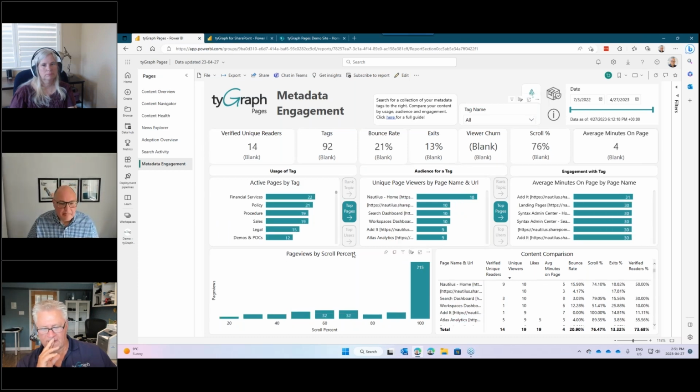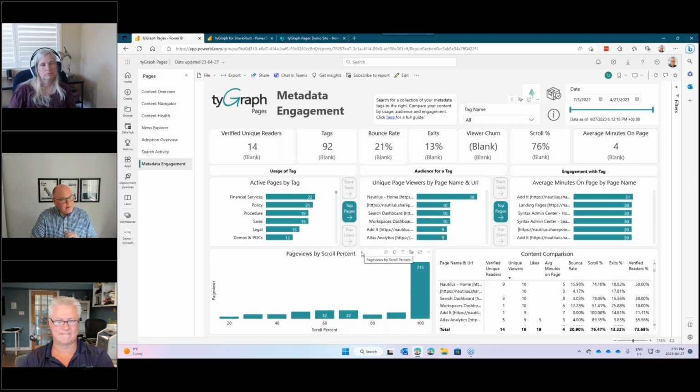It says page views by scroll percentage. That's right. We can look at how far down a user is scrolling on a page with our data collector. Now, if you have a very large monitor and all of the content fits, that's 100% scroll, and that's why you see that big spike on that graph. For the other form factors or screen resolutions, you can start to see that scroll percentage.